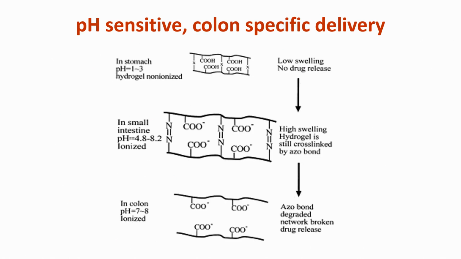And so, now here is an example of how this could be used. So, we are talking about colon specific delivery. So, we are saying that we only want to deliver things in colon, and now if we give it orally, what will happen is the pH is fairly low. So, we have used these carboxyl containing polymers. So, since the pH is low, this is neutral, you have a certain pore size.